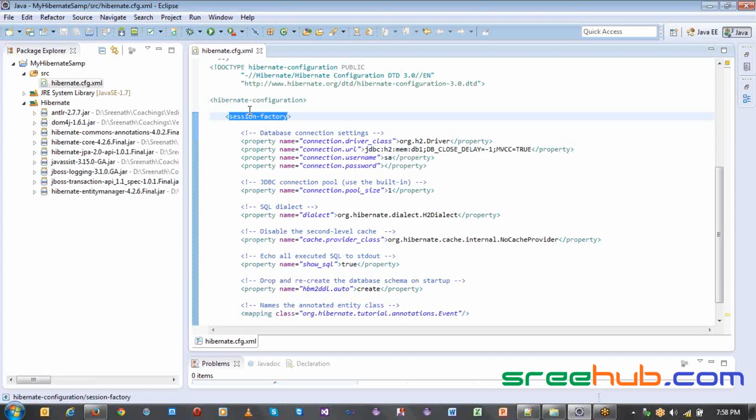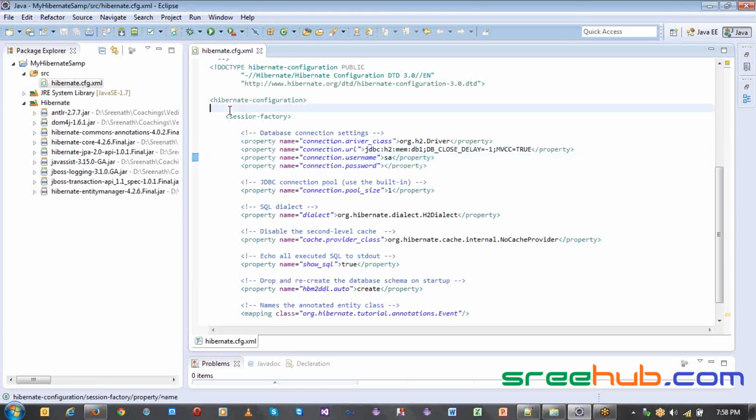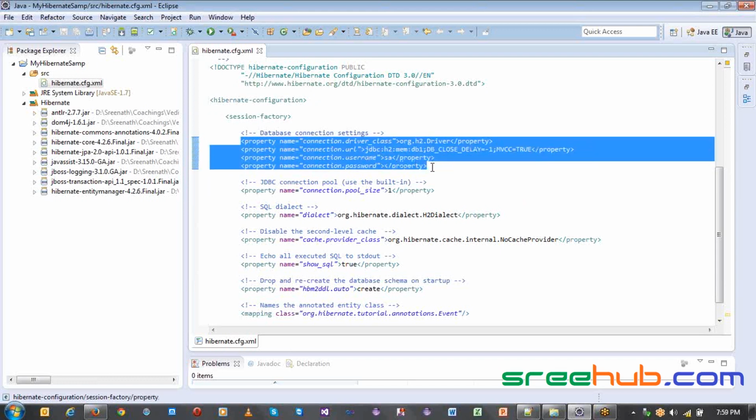You have to go ahead with your interaction with the database, but with the properties which you are providing, the different connection things you are providing, Hibernate will actually take up the details. Internally it will connect to the database, run whatever you want, and retrieve the details. That is what is going to happen here. Now in our session factory we have the first block called database connection settings. You can see here these are the same classes which we have already seen in our JDBC.